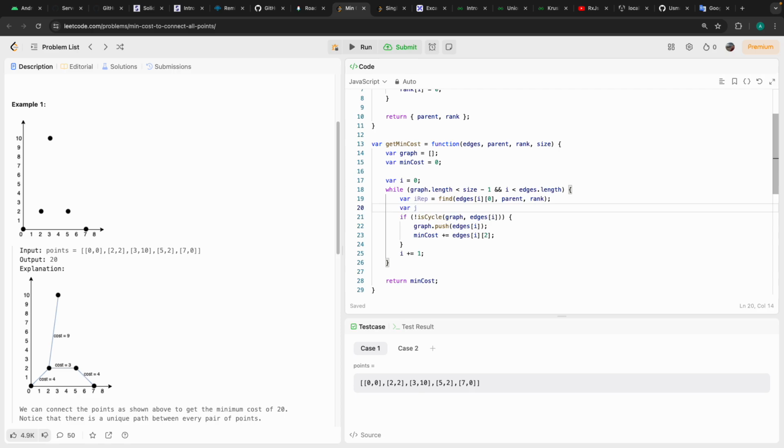Var j rep edges i 1 parent rank. I don't like i and j. Let's name them, I don't know, first and second. First point and second point.